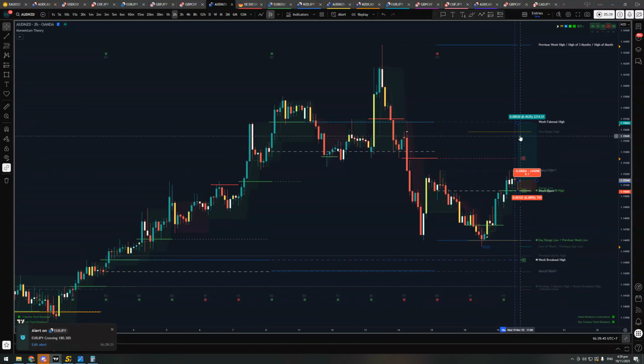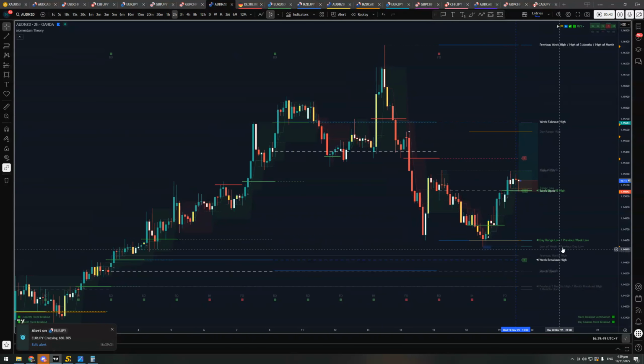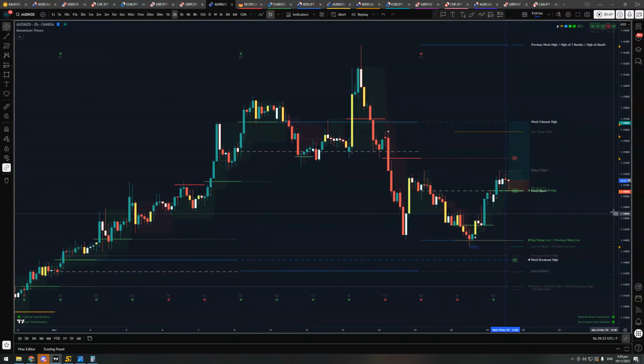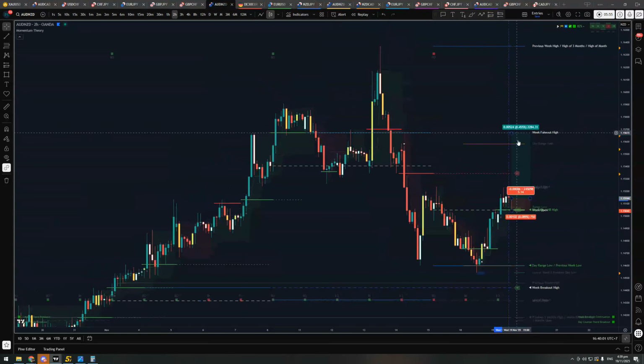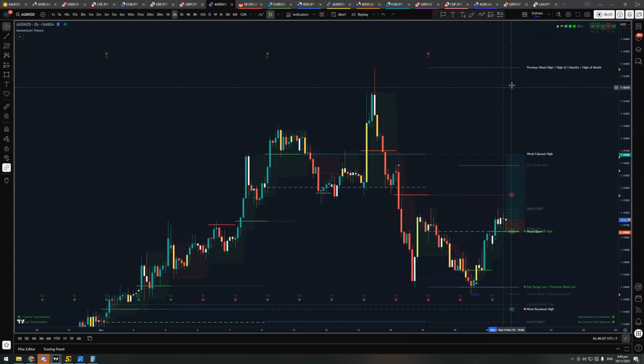But let's see, plenty of levels to look for here. Okay, so that's it. And let's see where this goes. Stop loss at the lows here. First target, fake out level, but we'll look at the daily breakout level as well as a range as two areas. Ultimately, I'd want to trade it back to the highs.